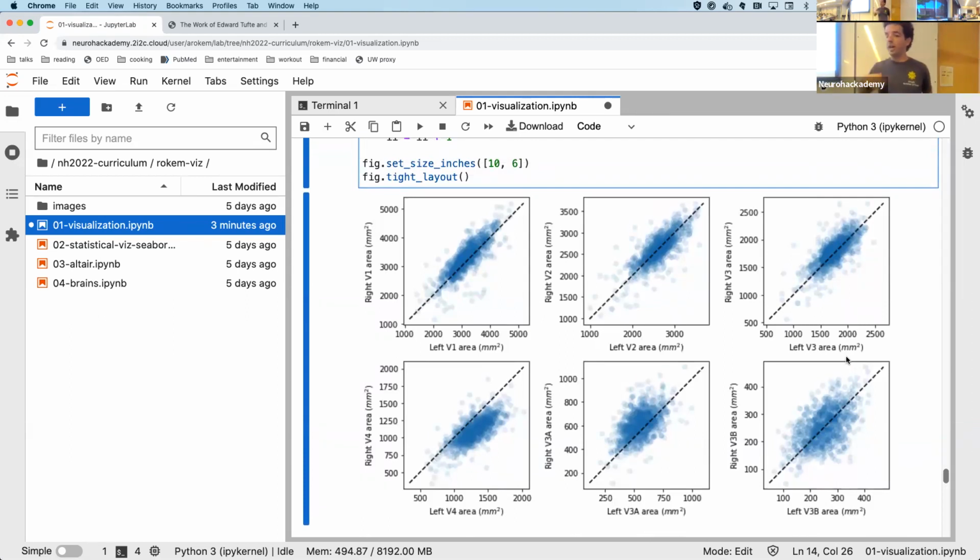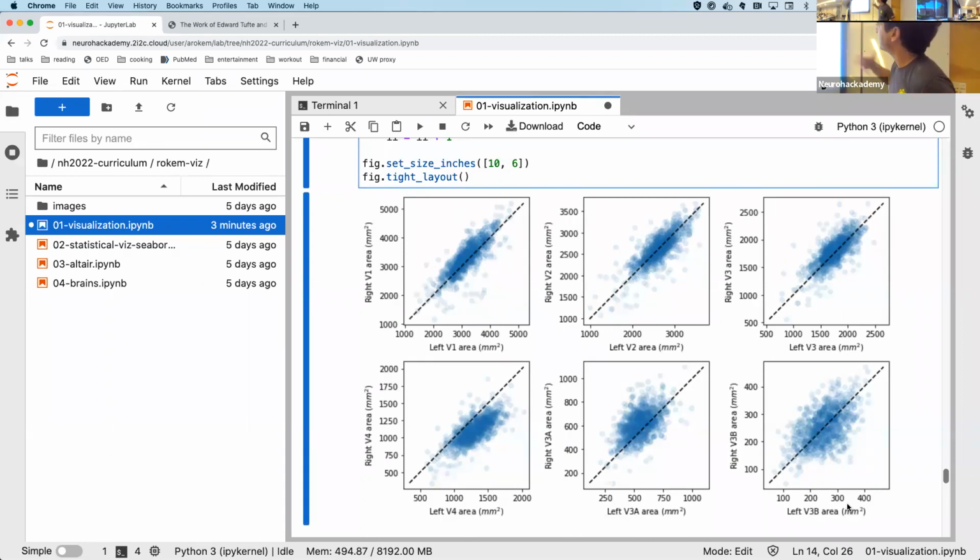You could argue that it would be maybe even better as a set of comparisons, as small multiples, if everyone had the same axes. And for many cases, I would actually recommend using the same axes. Like V1 is the largest, so use 1,000 to 5,000 for everyone here. But in fact, because the differences are so big, you'd hardly see anything for this last one. So there's a trade-off there.